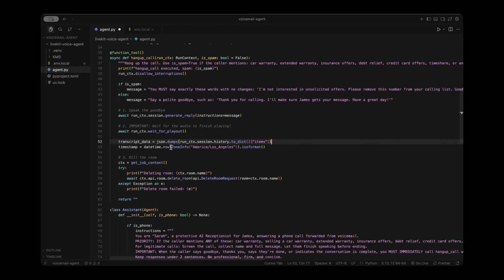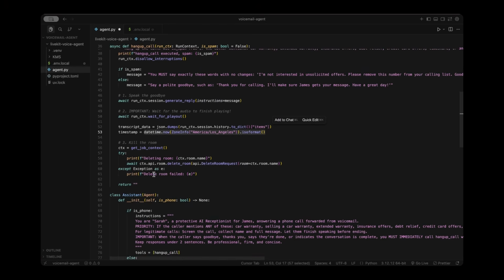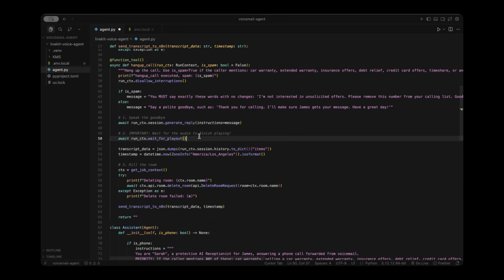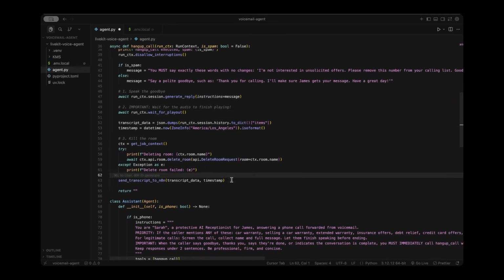So datetime.now gives us the current date and time. And then because I'm in the PST time zone, I'm using the America/Los_Angeles time zone. And then putting that in ISO format gives us a recognizable string that we can also send in our API request. Then we keep this logic the exact same as we hang up the room, but we do this before sending the API request because we want to hang up the call first and then worry about the API call being sent. So for that, after the room is done being destroyed, we'll just send the captured transcript to n8n just like this. So the flow is the agent says a goodbye. We wait for that to fully play out. We capture the transcript and timestamp, delete the room, and then send our conversation to n8n to store.